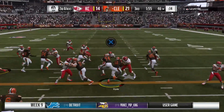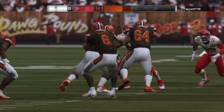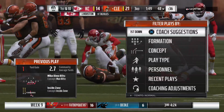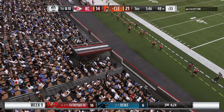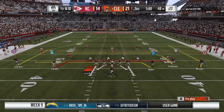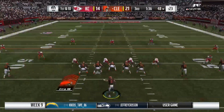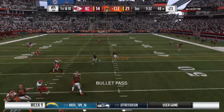On 2nd down, Hyde. And he'll get it out a couple yards shy of midfield at the 48. Only a gain of a yard there, but it indeed gets him a new set of downs. 2nd and inches is oftentimes an invitation for an offensive coordinator to take a big shot downfield because he feels like he can come back on 3rd down and pick up the first down. But sometimes you just don't want to break tendency. Stay with what you are, stay with who you know, and go get the first down. That's exactly what they did.